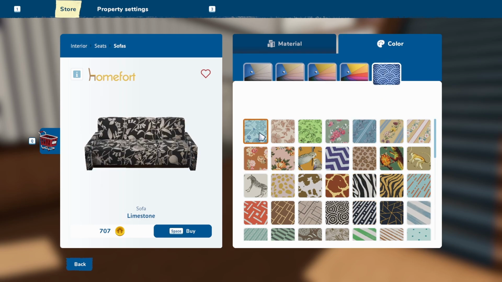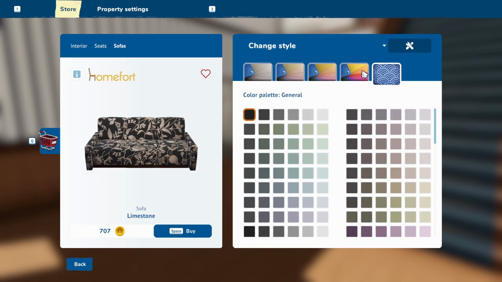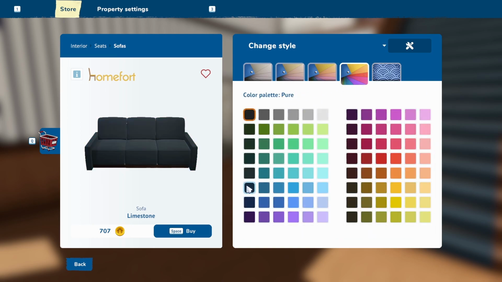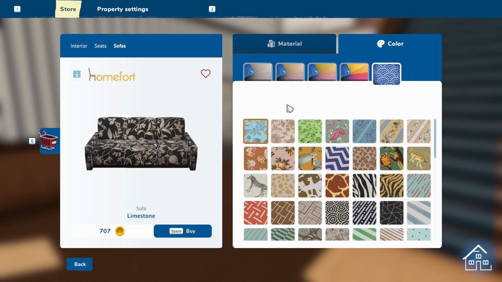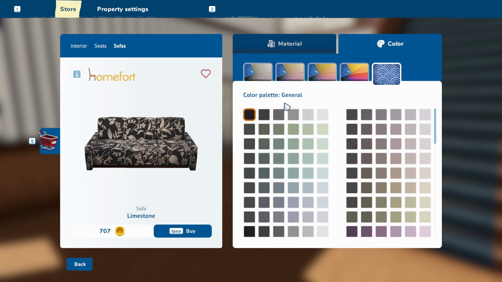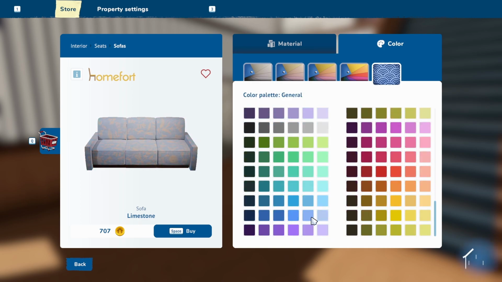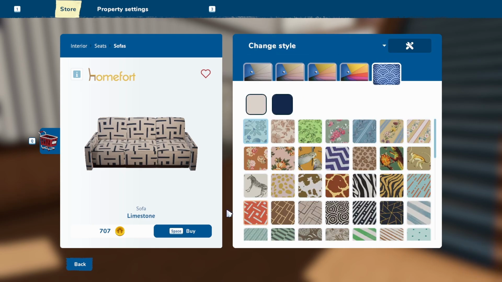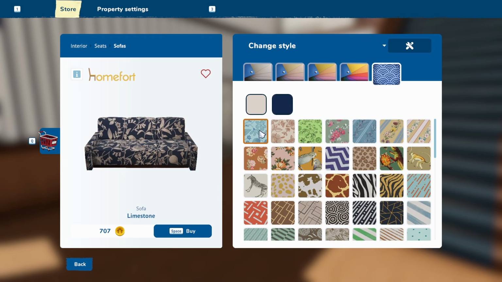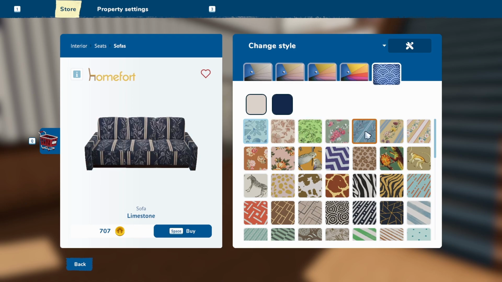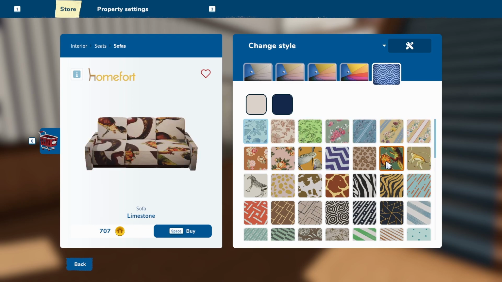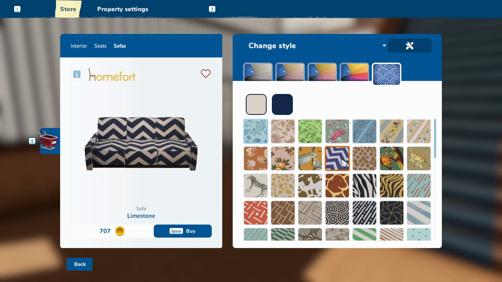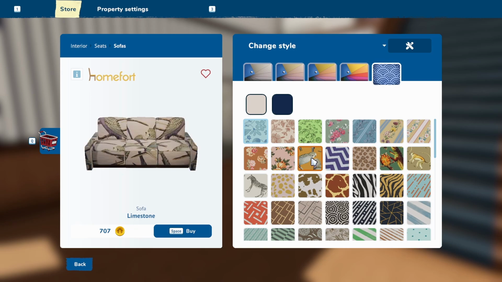Maybe. Let's have a look. Let's choose our colors. Oh, what did I do? Silly me. Okay, so those are the colors of the rest of the walls. So let's find something subtle, shall we? I don't know if there is subtle. We can try.